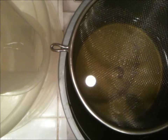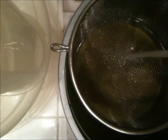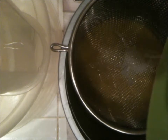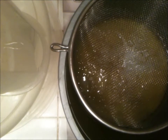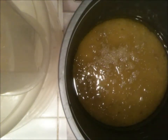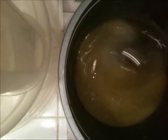Okay, we're going to go ahead and mix the lye water in now. I have silk and clay in here. I always strain it just in case there's any clumps. Also, I put a little bit too much clay in there, so I'm hoping that the filter will catch a little bit of it. Okay, let's go ahead and mix this up.